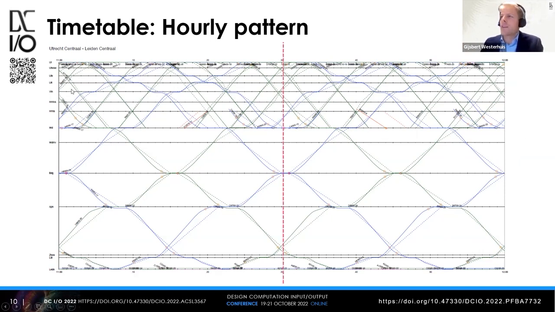But you see that this is a 1 hour that repeats itself, but you also see that the first half hour is actually mirrored to the last half hour, and also every quarter is similar, as you can see. So if I draw lines here, do you have any questions on this graph? On top of the graph, you see Utrecht and it goes to Leiden. So you see in time, trains travel towards Leiden, the green one, for example. All right, do you have any questions on this graph?